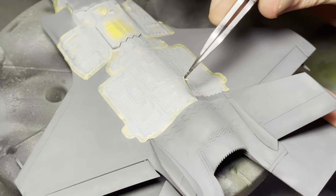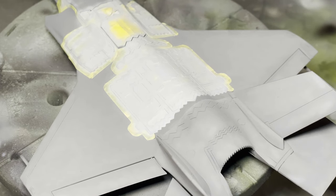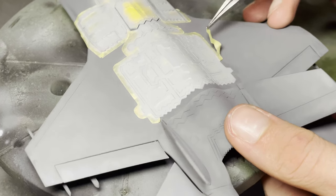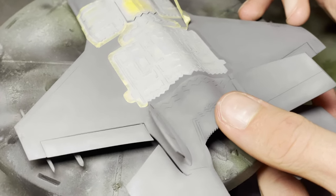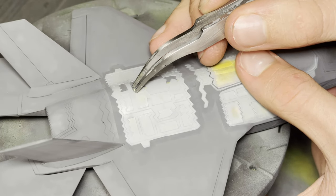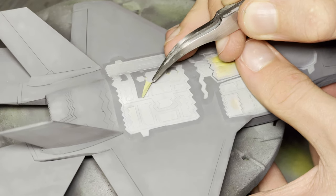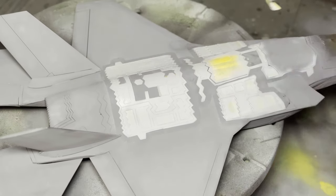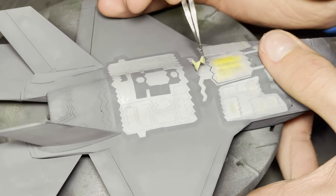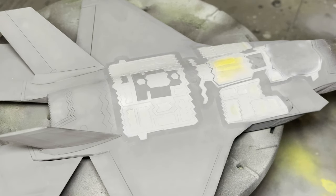There was no real need to worry about trying to preserve any mottling effect because that was already all gone because I sprayed it in a previous grey. There you can see that sort of halo effect. So my advice to you is, even if you're sick of masking, do a little bit more masking. This was later corrected just by getting the other grey that I used and very, very carefully going around where all of these places were.